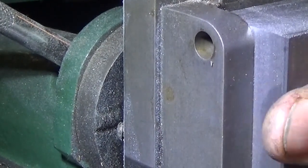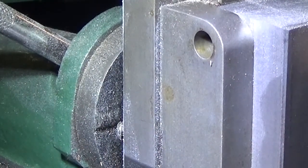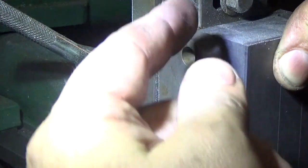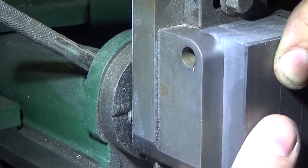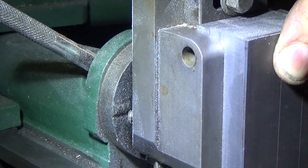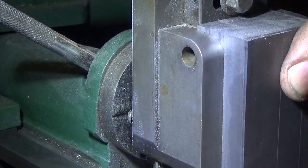It still needs a fair bit off the outside. The idea is to have a raised square in the middle here with a hole in it, but because space is limited on this machine, the recess around the outside wants to be about level with the rest of that clapper box. This will need a radius on the top, probably this will get rounded off round here. And I have a hole bored in here, and it's got a hole for a tapered pin through the middle there.